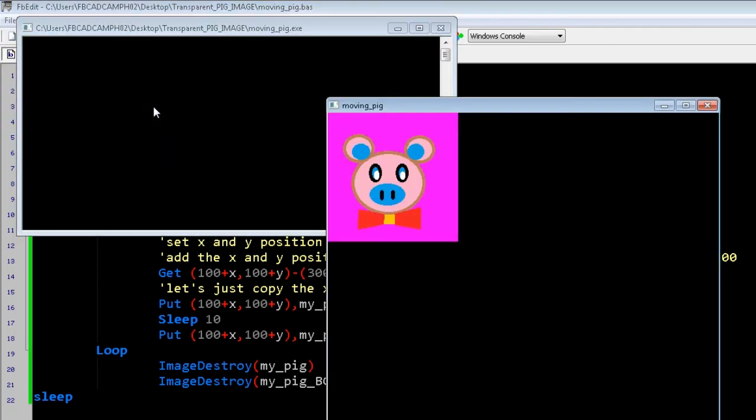Let's save and run. As you can see, we still don't have a transparent background, so let's go back to the code and fix something.